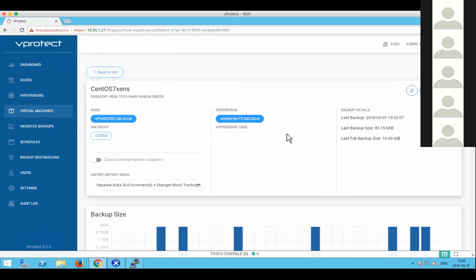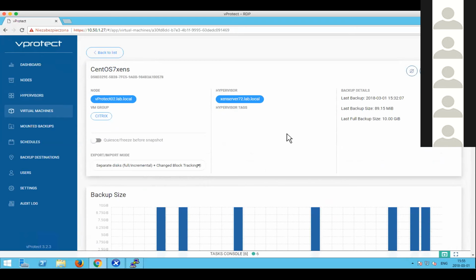That obviously means that you will have a different set of features, because, like I said, disk exclusion is supported for the new mode, the one with separate disks only, and change block tracking obviously also is for the new one.